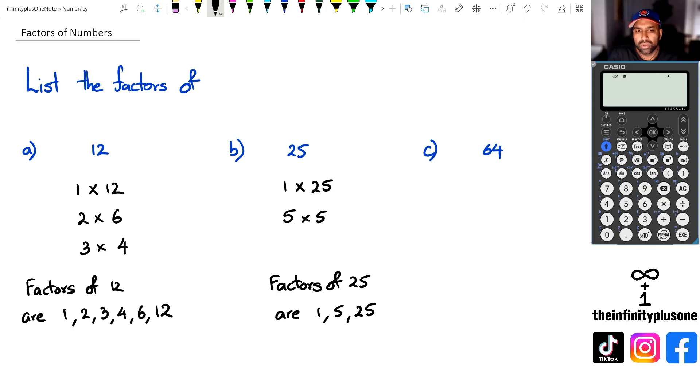So we're going to say that factors of 25 are 1, 5, and 25. Now even though you might be looking at the answer and go, shouldn't it be 1, 5, 5, 25? Well, it doesn't really matter because even though it appears twice, we still see the 5 as a singular factor. So we don't actually write it twice. We just leave that as 1, 5, and 25.